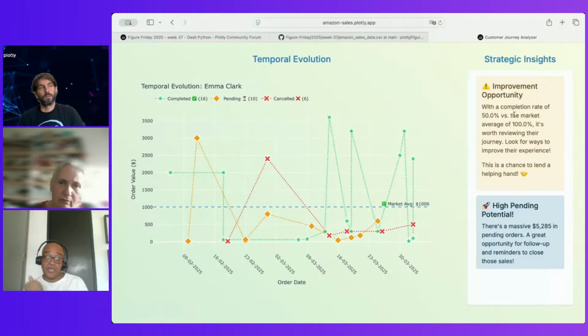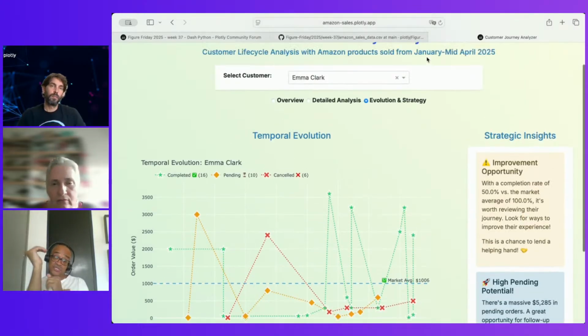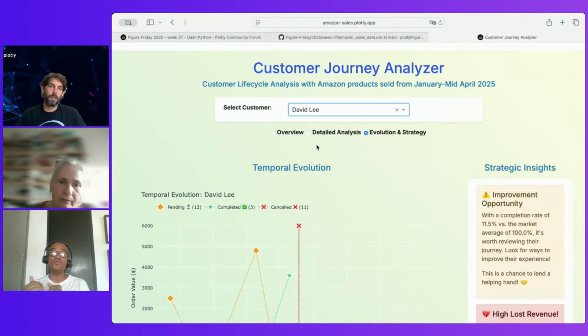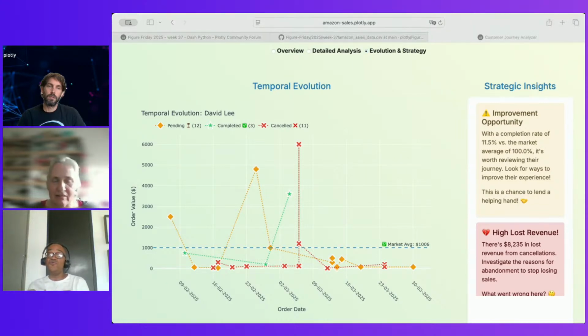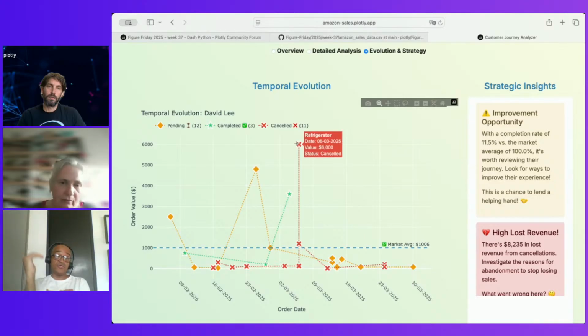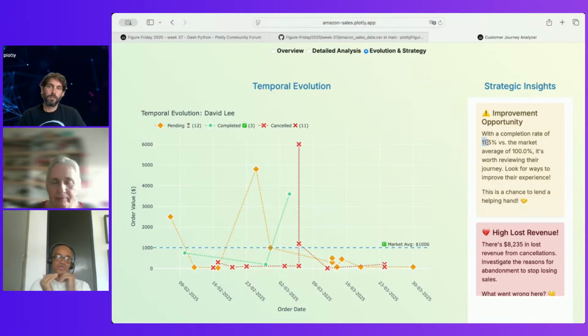Most of the orders by David Lee were canceled, and he has something like 30%. So the number will be low. If you look here, 11.5%, the number decreases, and if you compare, you will get a negative number. That was the reason why I put this.